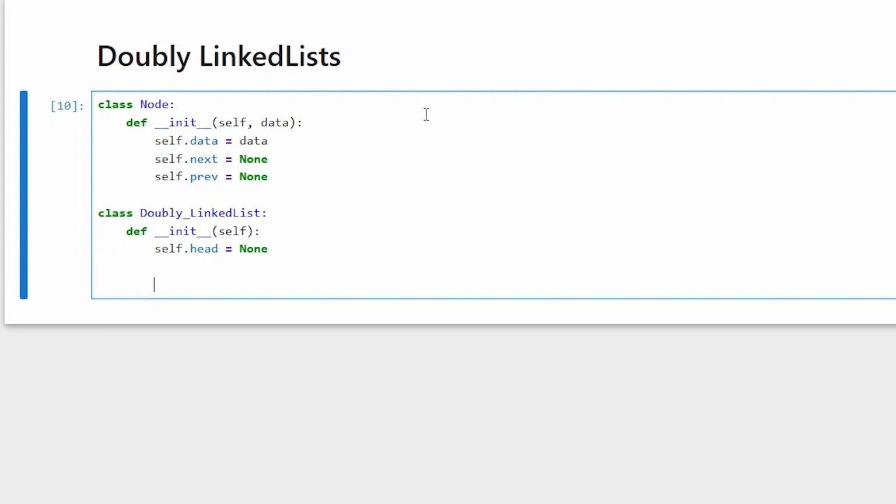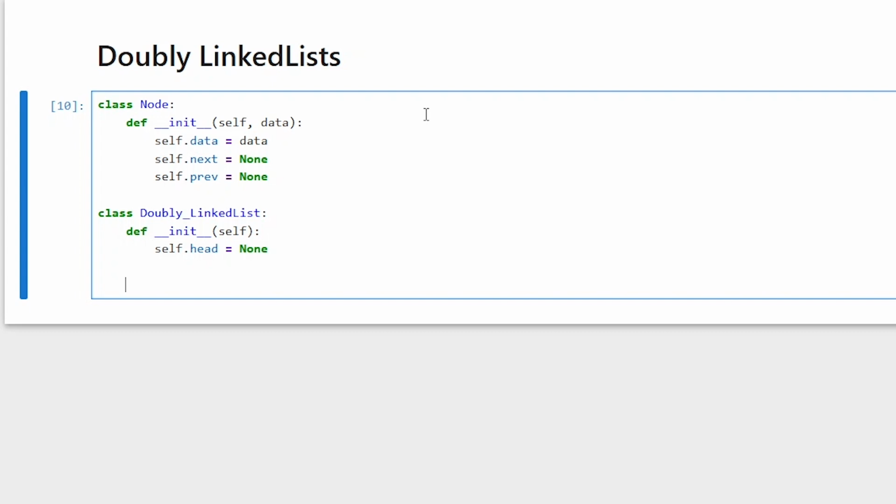Now let's go ahead and implement methods that will allow us to move forward and backward. Then we can now go ahead and perform insertions, deletions, and other operations. And because we're working with a doubly linked list, we can move forward, we can move backwards.